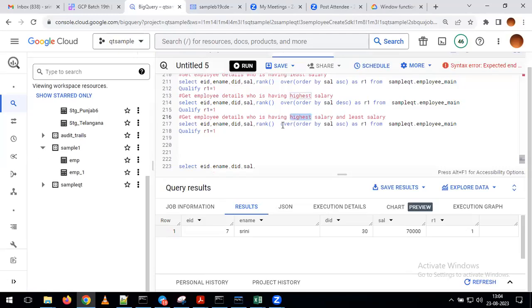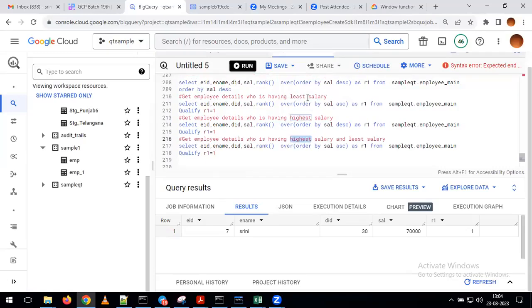Before this topic, what did we discuss? Already we discussed how we need to get the least salary data and how we need to get the highest salary data. Now what I'm asking is, I want to combine both the records. So how can we combine the two queries' output? Just by using the union. Nothing is rocket science here, it's very simple. Just by applying the union, you can achieve the requirement.